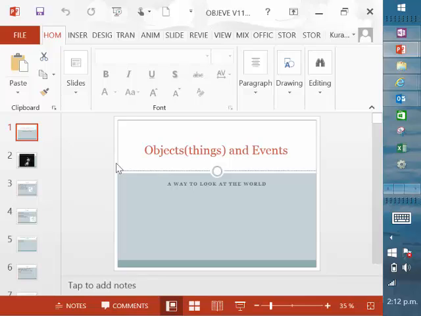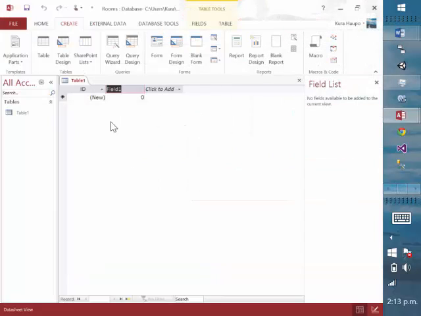And assuming you've got Access open, what I'm going to do today is create a really, really simple little database which is going to model buildings and rooms and doors and people. In fact, I think we'll just start off with rooms and doors and people, okay? And then we're going to model people coming through the doors. There are some important things to learn as we head down this path.